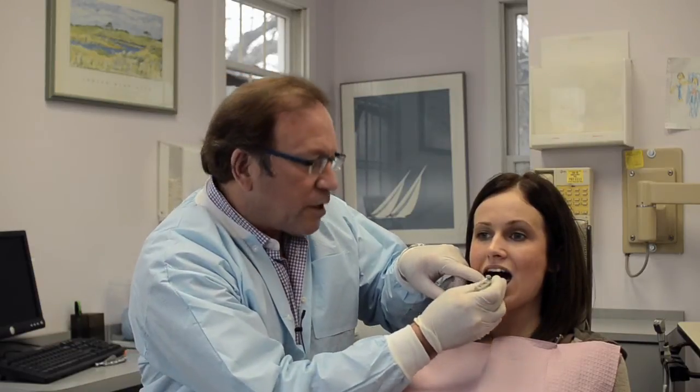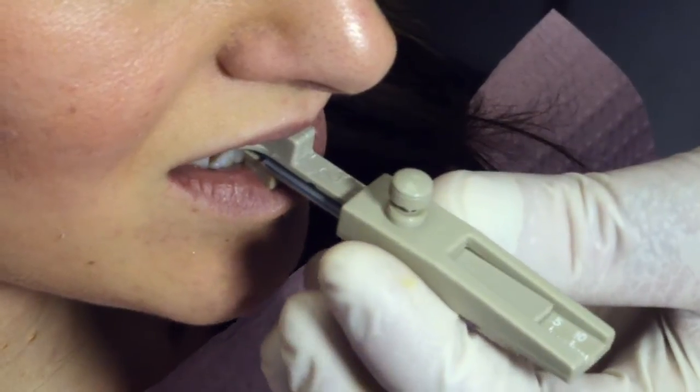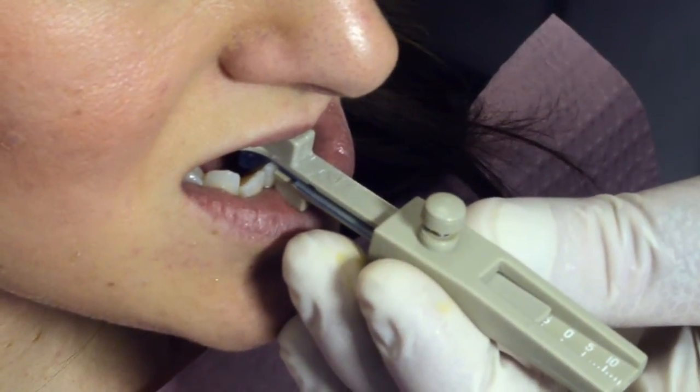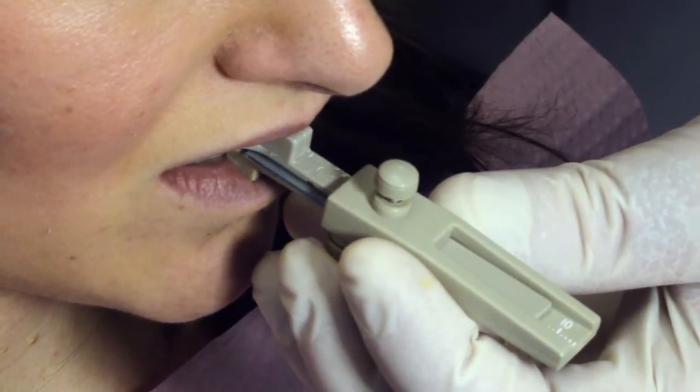So we're going to ask Sarah to close down into that notch. And now I'm going to ask her to move all the way forward with the lower jaw, and I see +5, and all the way back, and that goes to a -5. That's a 10 millimeter range of motion.